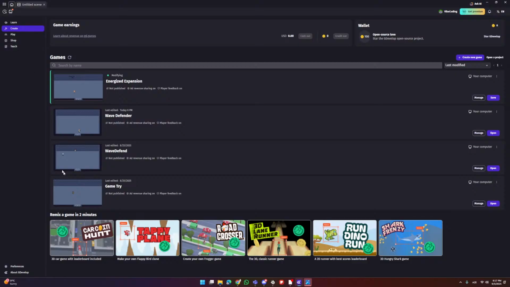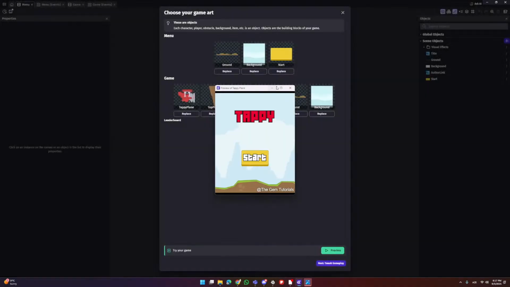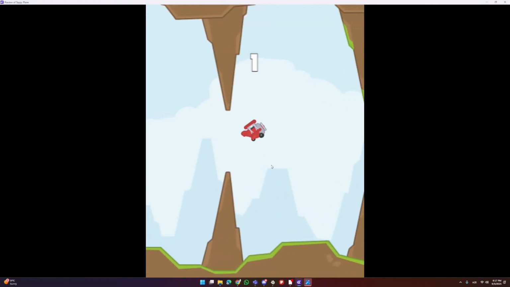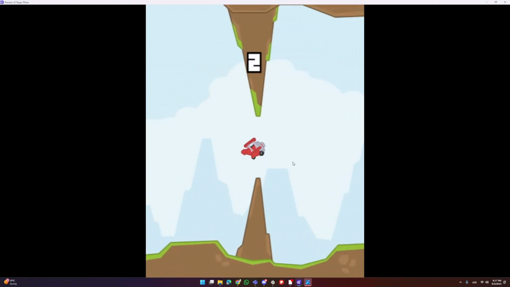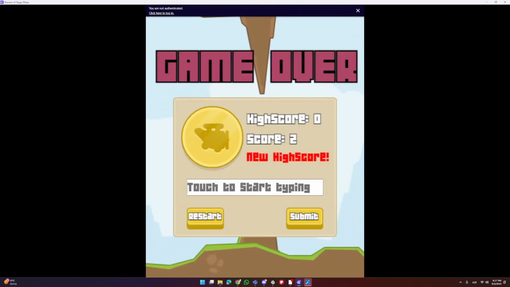For example, you can see Tap a Plane. Let's close that one, and click preview. This game is made in GDevelop, and you don't have to know how to code.